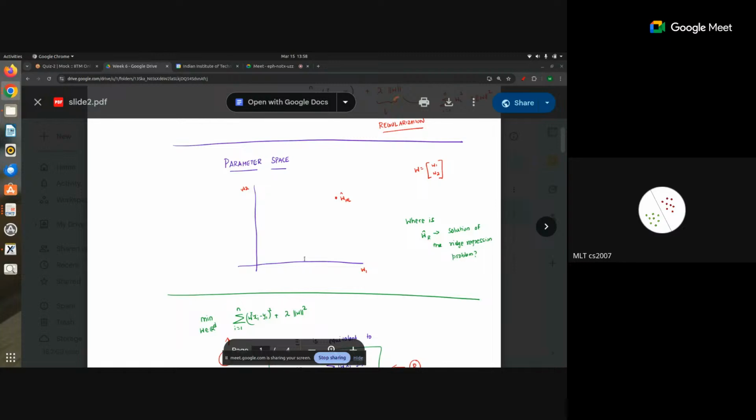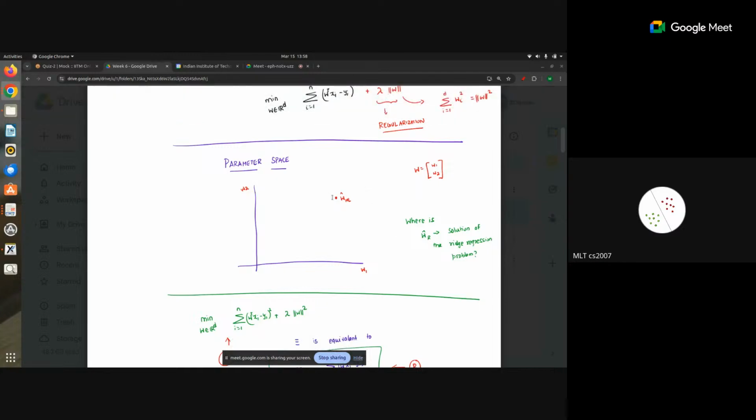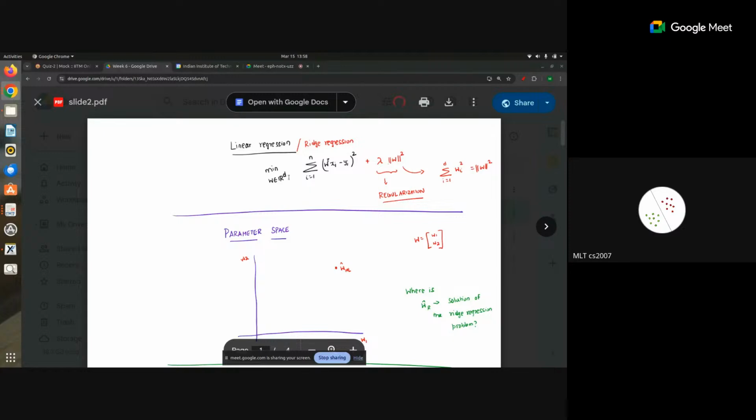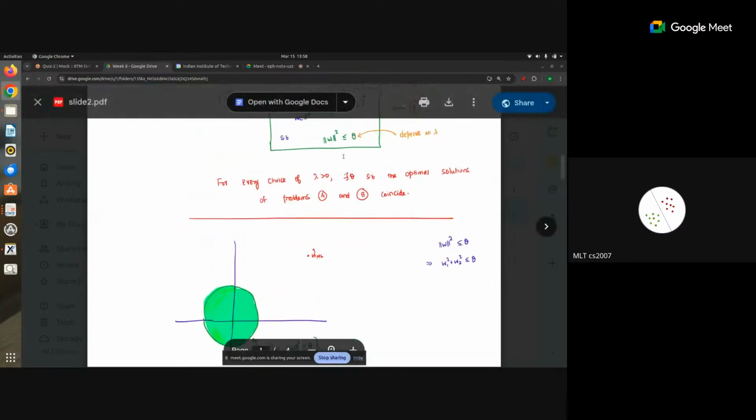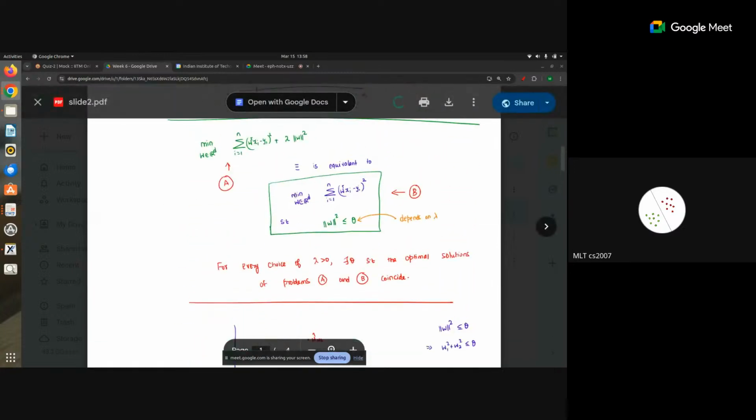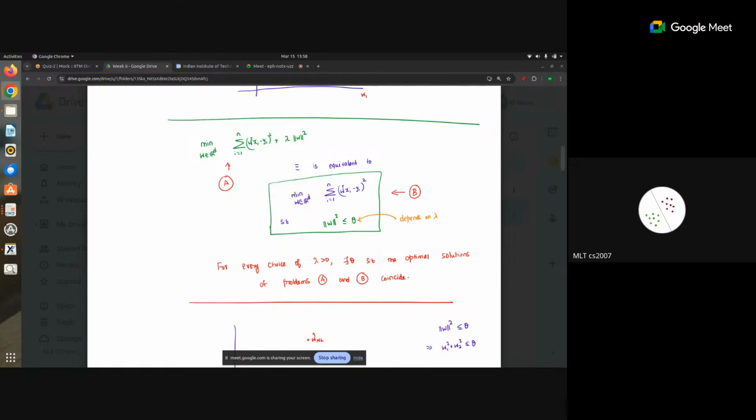So this was the understanding, right? W hat ML was my solution, so you have this w1 w2, we had this solution w hat ML. This is basically the solution which gives the minimum value, right? We are adding one extra parameter here, and we'll try to solve this now with this constraint. So this is a constrained optimization problem. I hope all of you have completed MLF, and we had that. Have you completed MLF?